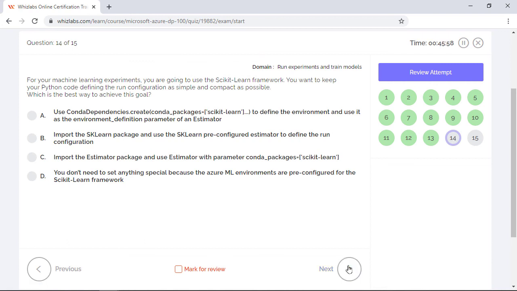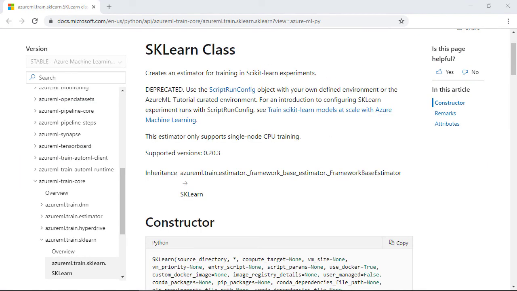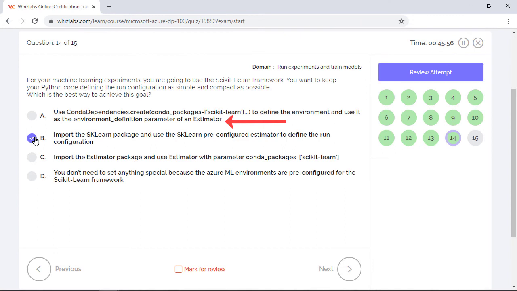Of all the answers, option B is the right answer because the simplest way to define the run configuration for the learning script built on a given ML framework, like for example scikit-learn, is to use the framework-specific estimators, in this case sklearn estimator. Option A is incorrect because while this solution can be used to set the run configuration, in the case of scikit-learn framework, using the pre-configured sklearn estimator is the best choice.